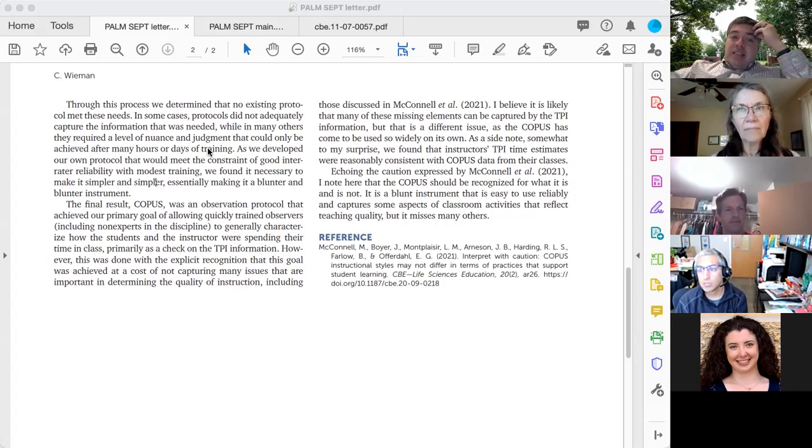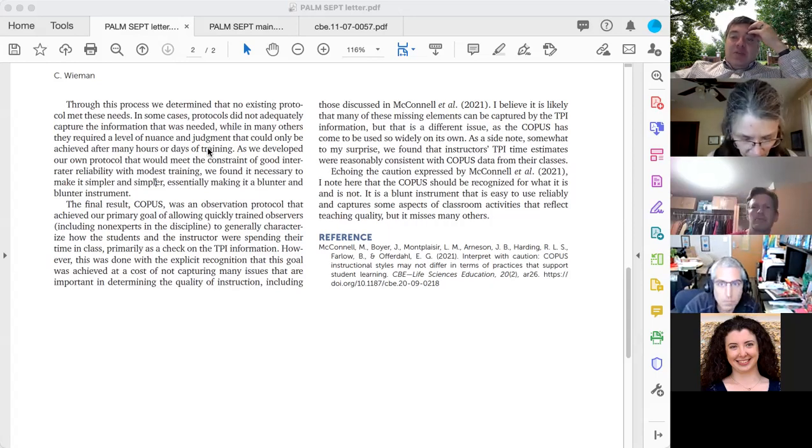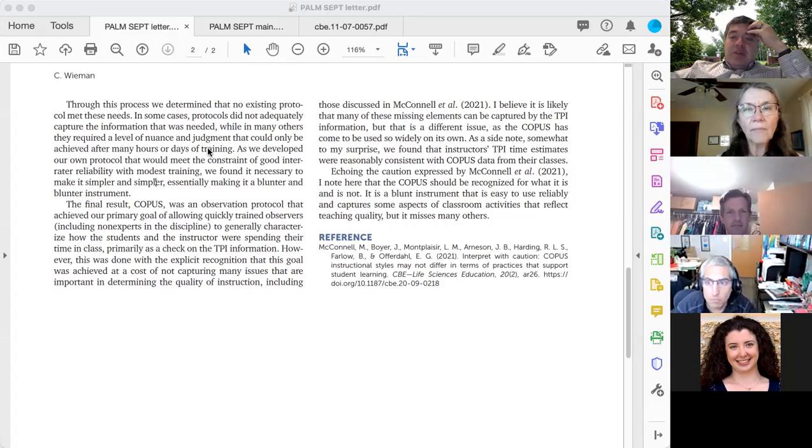So when I ask about these tools, that's another clarification: clearly not all tools are created equal depending on what you want to get out of your class. As always, if I remember anything from doing Biology Scholars a few years ago, aligning your assessments to what you actually want to get is paramount here. So as you're thinking of things to supplement COPUS data with, what would you do to get that complete picture? Is active learning taking place, but also what is the quality of the active learning taking place?